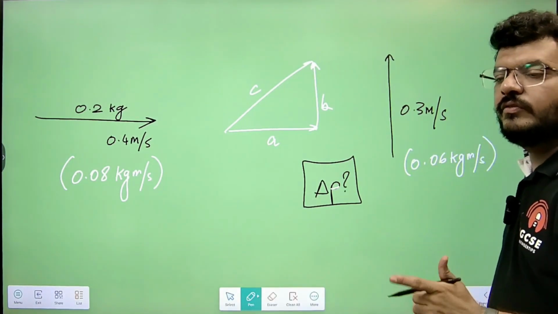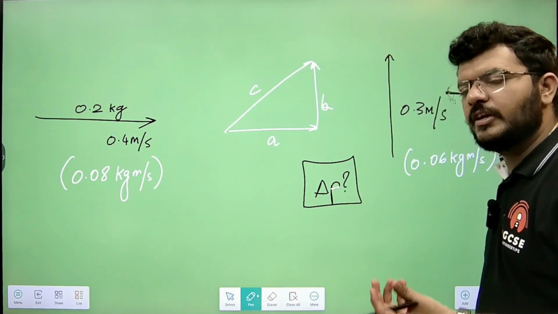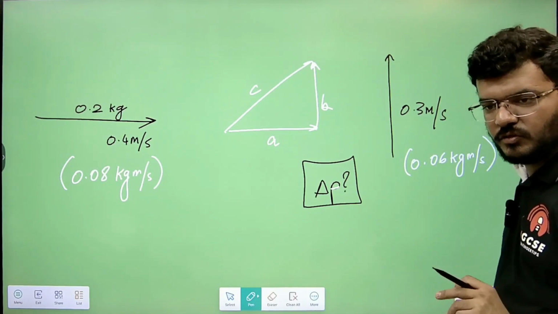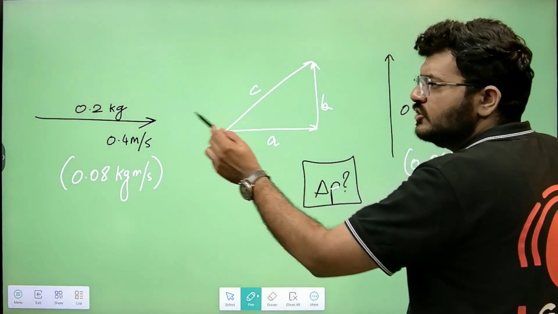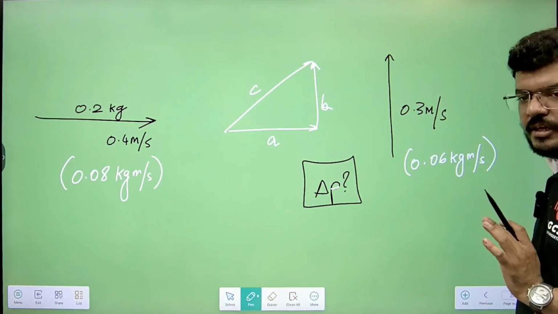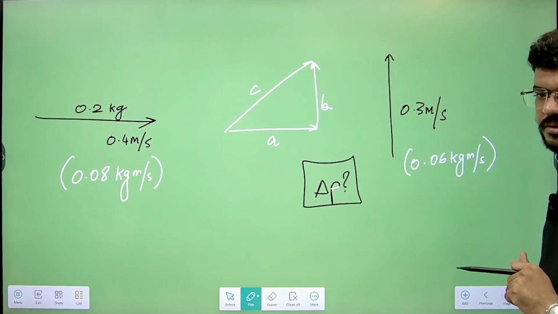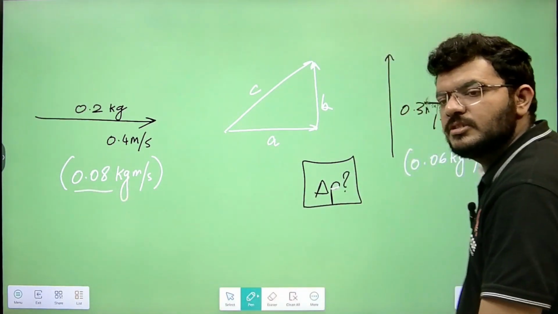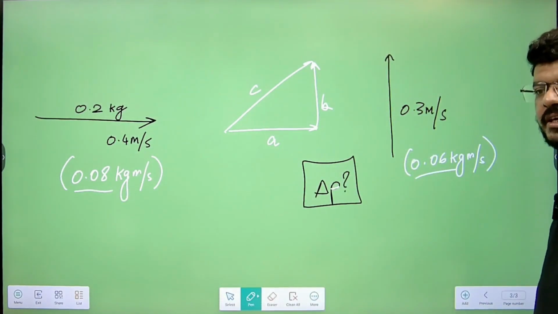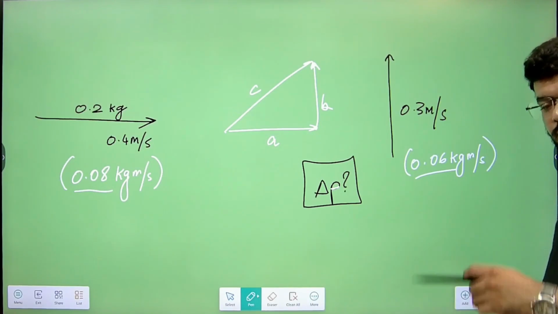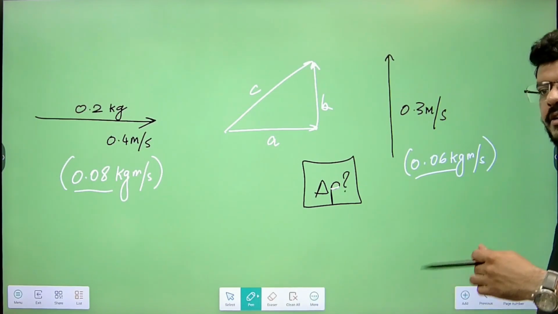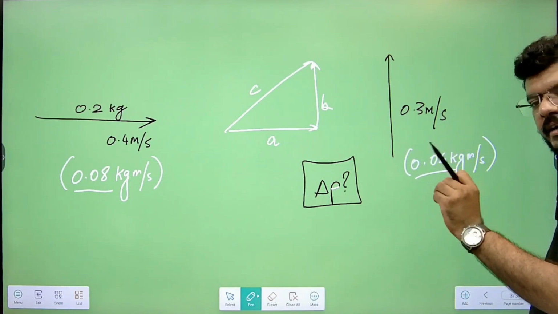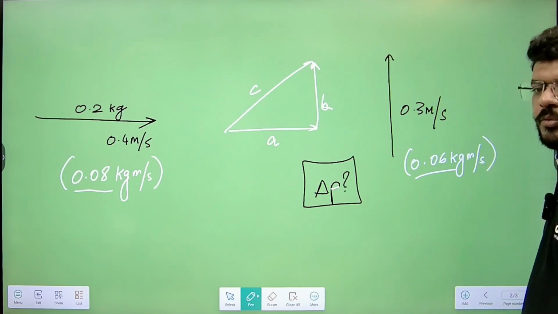When it does so, we have taken conservation of momentum, right? We have been taught that momentum questions are generally solved through conservation of momentum. Now what is happening? It does not have any momentum in the horizontal direction anymore. Right? So change in momentum is this much. Horizontal change in momentum is this much, and vertical change in momentum is directly this much. There is no conservation taking place. So somewhere something has changed, right? So you cannot find it out in this question by consideration of conservation of momentum.